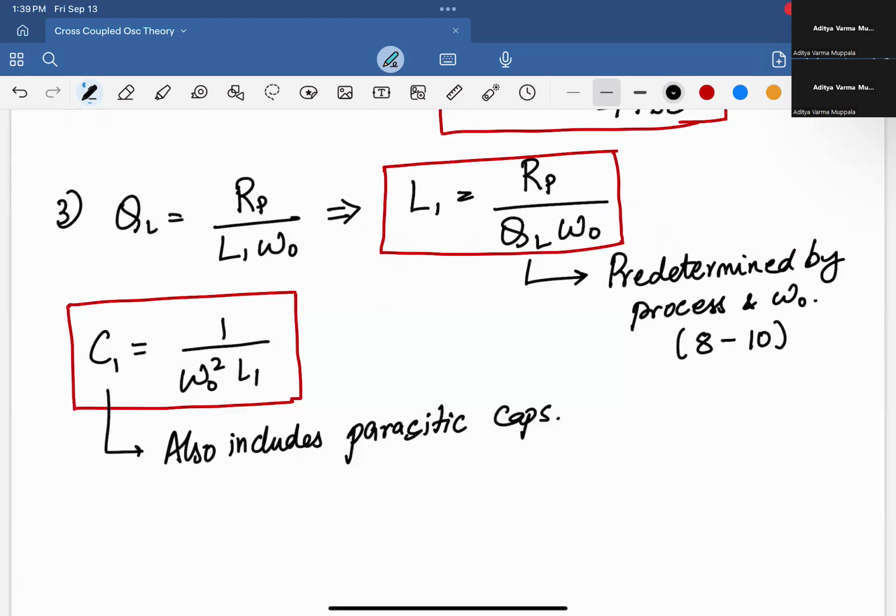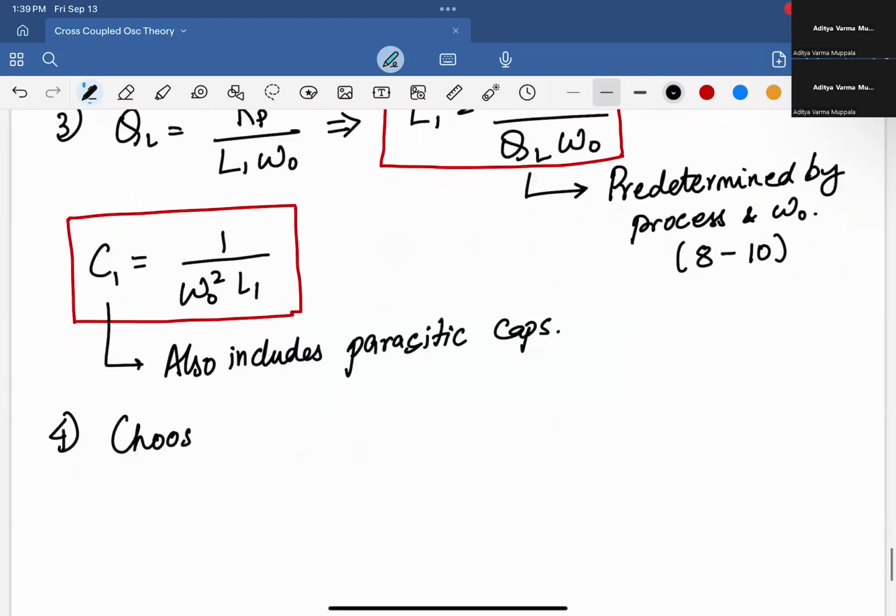So you start by assuming, okay, you know what CGD, CGS, and all that is. Let's say that's approximately like 25 femtofarad or 30 femtofarad. And then you subtract that and find the C1 that's left over and that you assign. Go ahead, design the circuit, see at what frequency it's oscillating, and then tune C1 so that you get the right frequency.